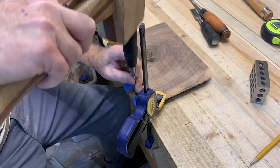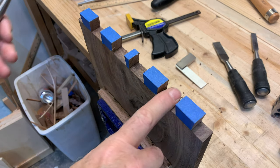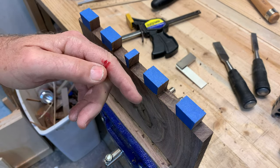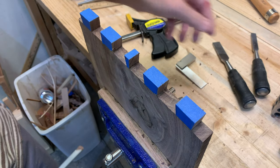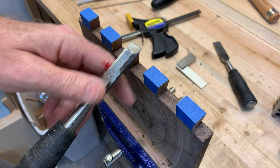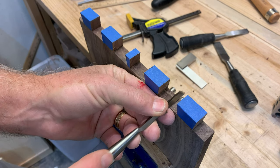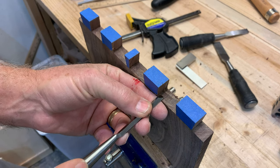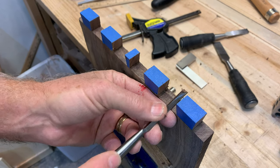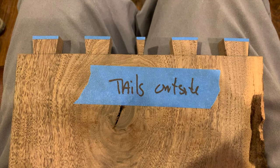Now it's time to get out the hammer and the chisel and get removing the waste. So I'm cleaning out between my tails — and you can see I've got a little bloody spot there. That's because this edge on this chisel is so sharp that whenever I push it against there it cuts me, so I've tried to grind that down a little bit. Normally I put a little band-aid on my finger; I just forgot to do it this time. What do you know — these turned out pretty good. That looks quite professional.